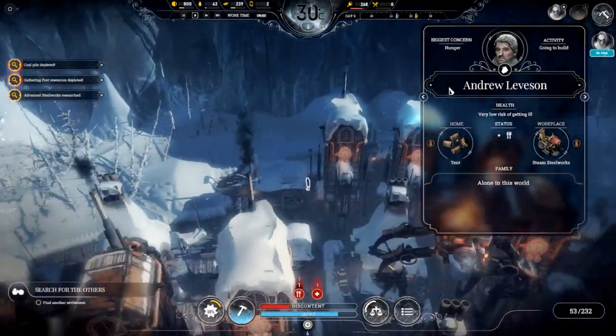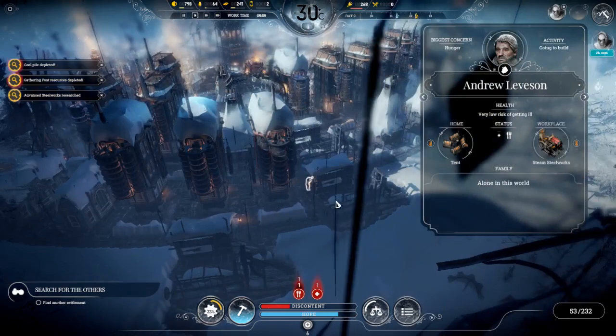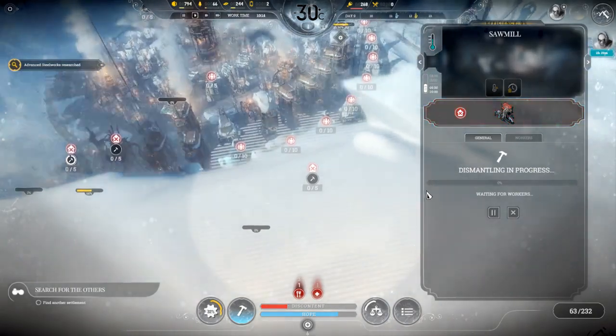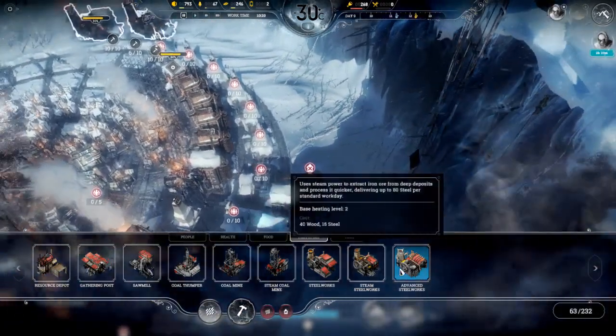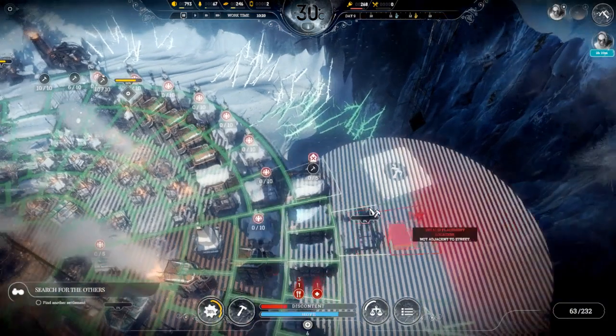Okay, I think we have the stuck worker bug here. Yes. Okay, this guy's stuck building on this sawmill. We need to delete this, or else that worker's never going to go get treatment. So I need to rebuild that sawmill, otherwise he's going to die. So that's not good.